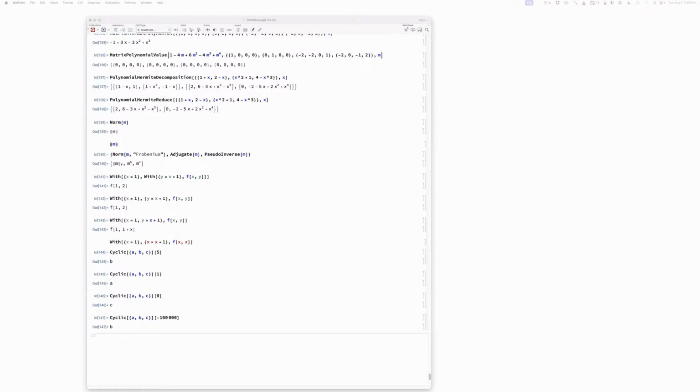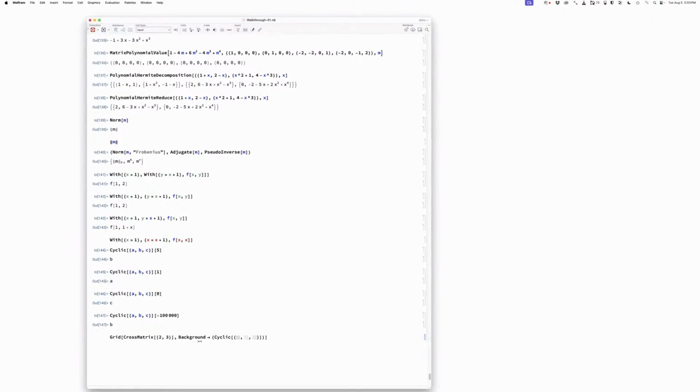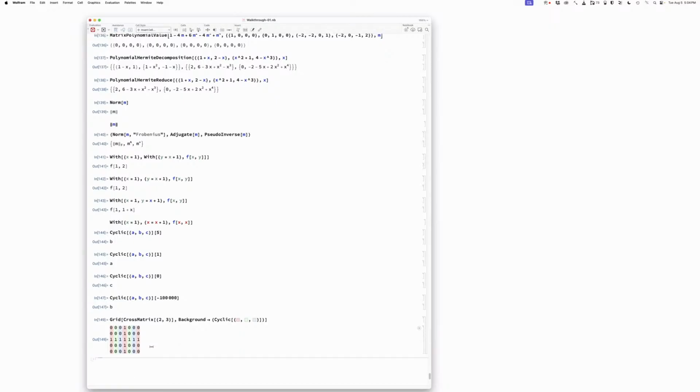Okay, meanwhile, not in the computational area, but in just using lists to represent things, here's something we might want. We have a matrix and we want to fill in the background for the successive columns in the matrix cyclically as red, green, blue. That's how you can do it now. You just specify that cyclic wrapper to those colors and they will be filled in cyclically in this background.